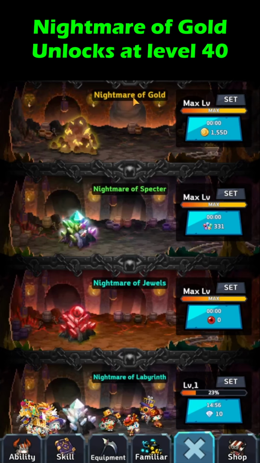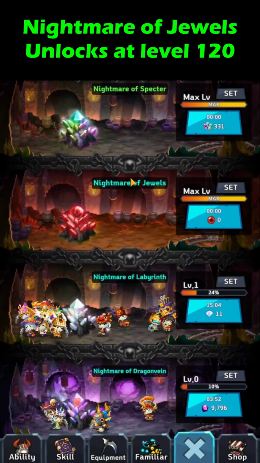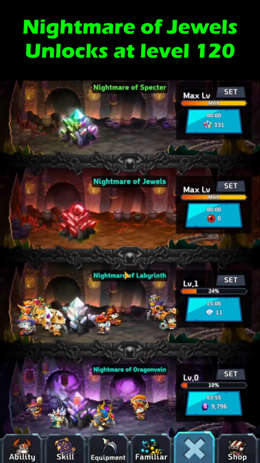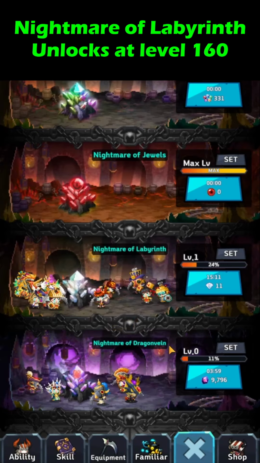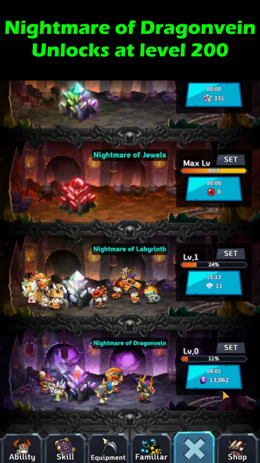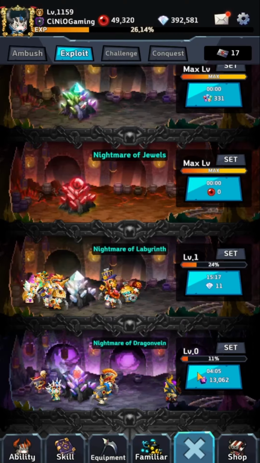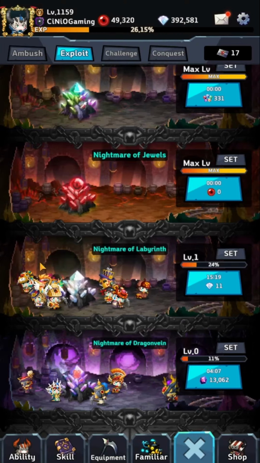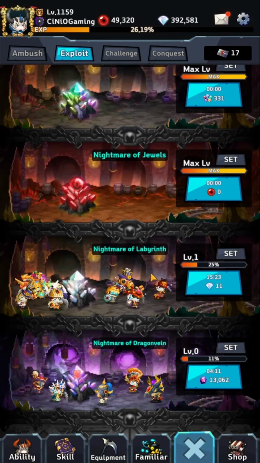So the first one will generate gold. As the name suggests, this is a Nightmare of Gold. Nightmare of Spectre will then generate you souls. Nightmare of Jewels will generate you rubies. Nightmare of Labyrinth will generate diamonds, and then finally Nightmare of Dragonvein will get you these enhanced stones. And in order to generate these resources, you need these captured heroes and send nightmares onto that very resource.